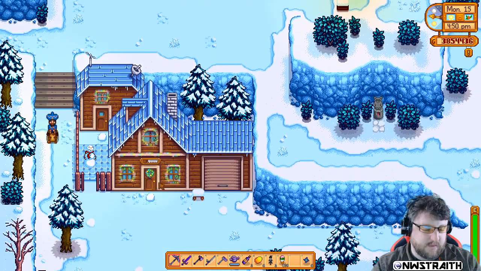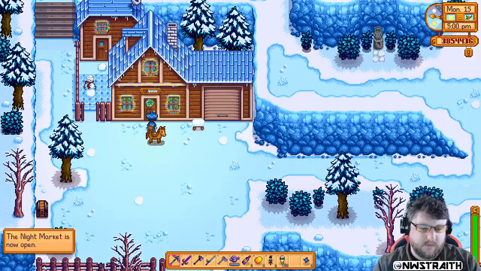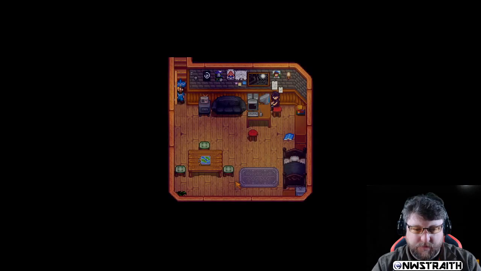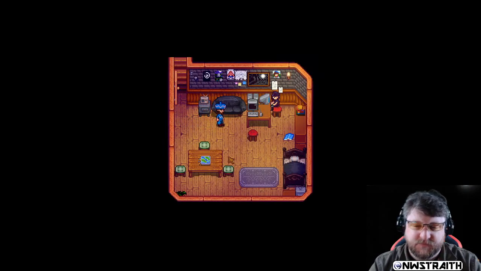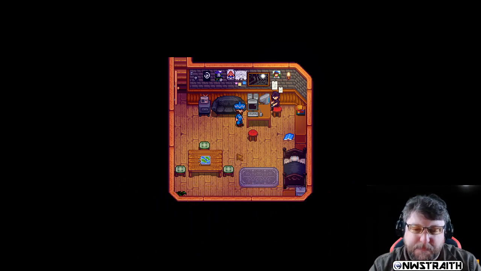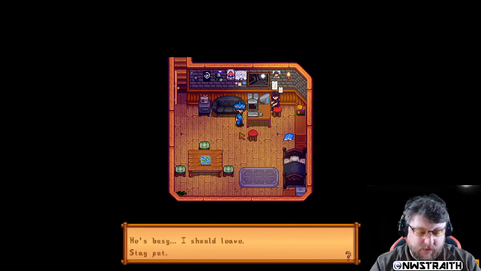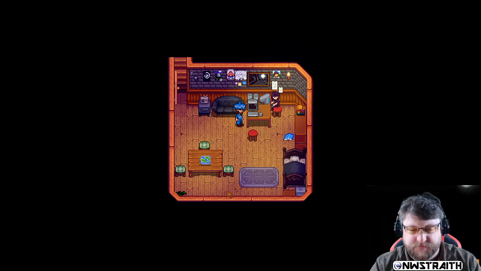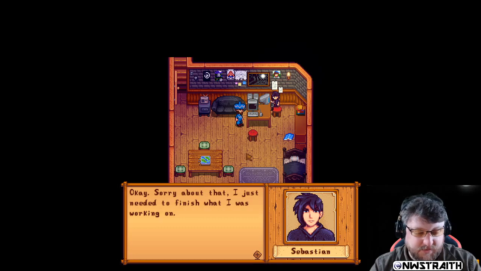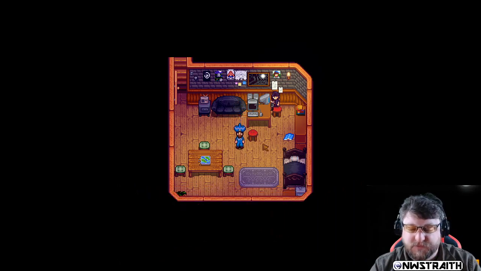Okay, so oh, Sebastian here? Night market's open. Oh, I better get over there, huh? Well, before I do I got a cutscene with Sebastian. Oh, hey, give me one sec. Oh, did you put these music notes down here? I did. Okay. I figured out the mermaid thing. Oh, you did? Yeah. Okay, sorry about that. I just needed to finish what I was working on. We're working on Sebastian.